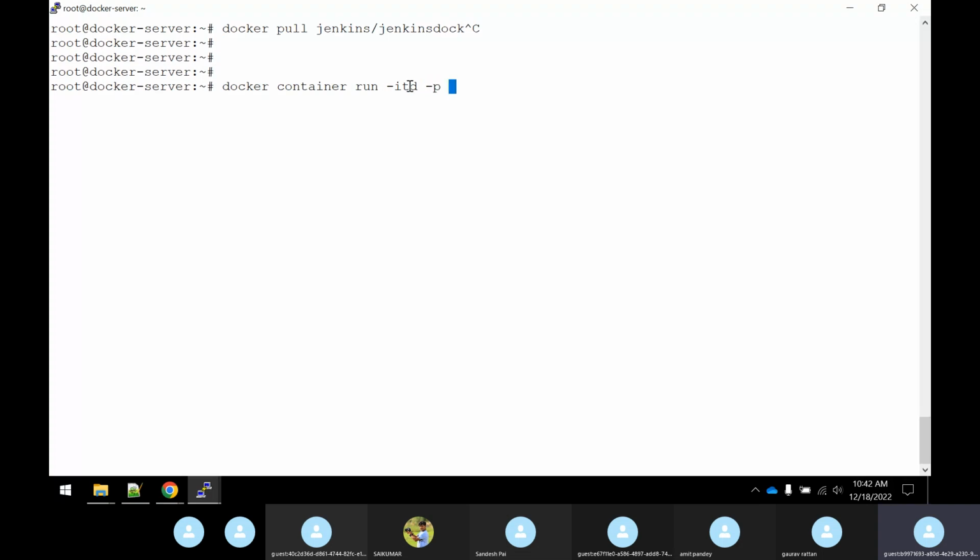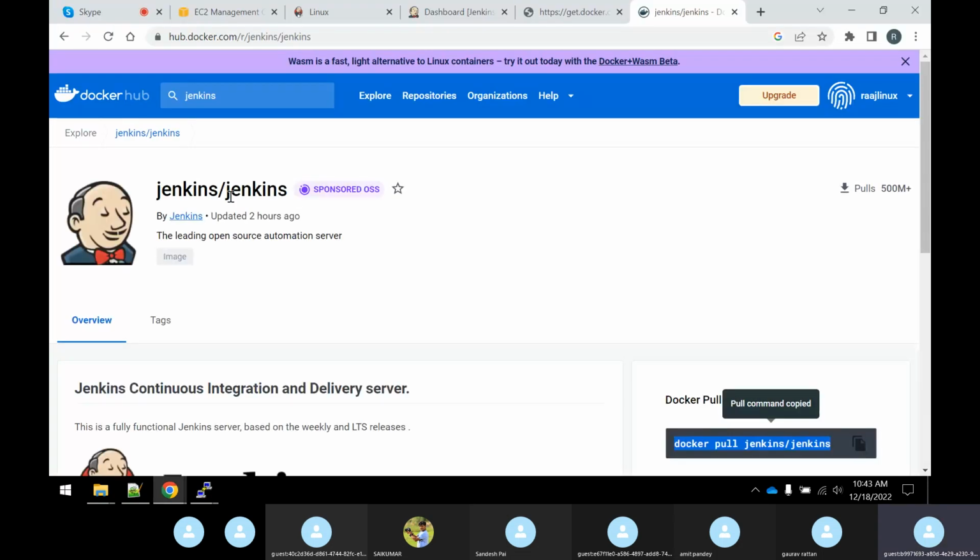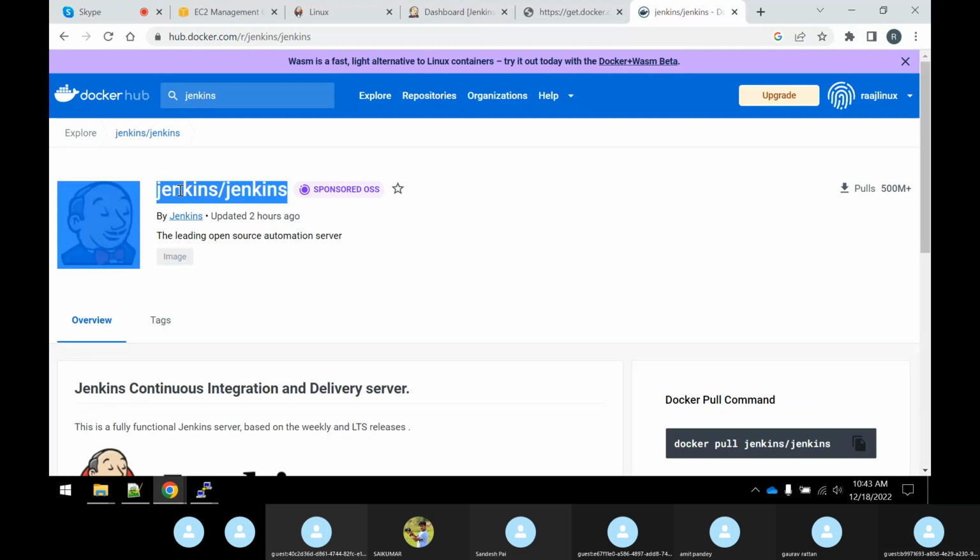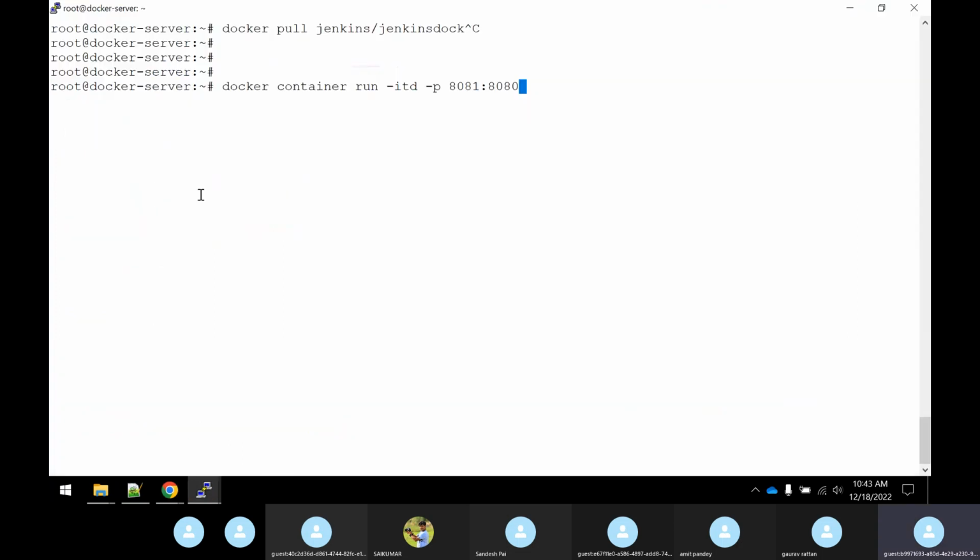It means that while running the docker container, you're doing a port mapping here. I'm doing a port mapping of 8080 to 8080, because 8080 is the port where Jenkins is running. And then this is the image name I need to give, guys: Jenkins/Jenkins.